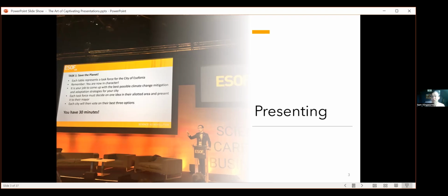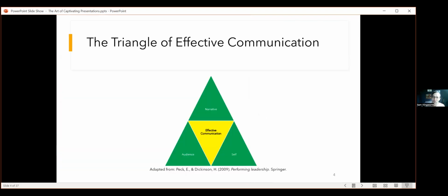But what I tried to do was to follow the techniques that I'm going to be dealing with you today, and then it will help you to do the most effective and the most captivating presentation for your audience. The most important thing to remember is this triangle. And so really, this is the one thing that I would like you to take away, to definitely remember about today's session. And there's lots of different strategies for effective communication, but this is probably the most effective one that I've worked with and that I've developed.